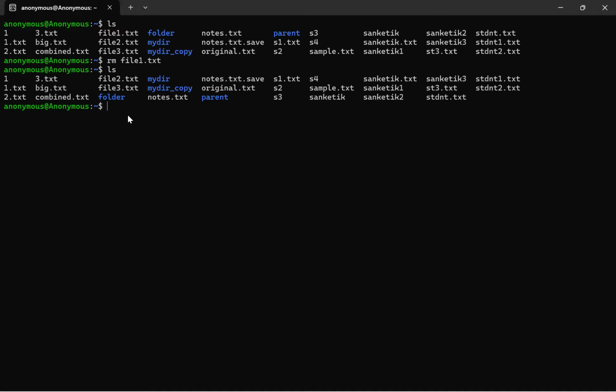If you want to delete multiple files, then how are you going to delete? See here, file two and file three is there, right? So here I am going to remove both files at a time. For that, rm file two dot txt and file three dot txt.